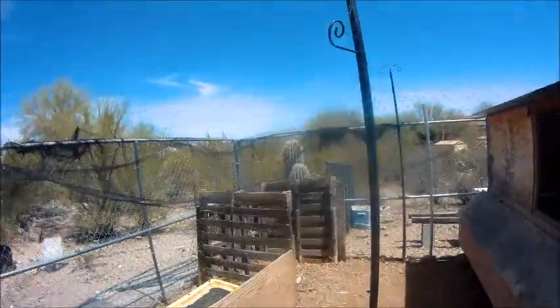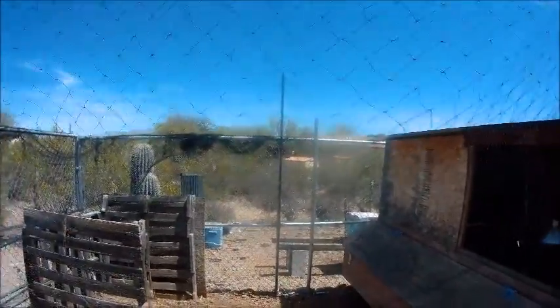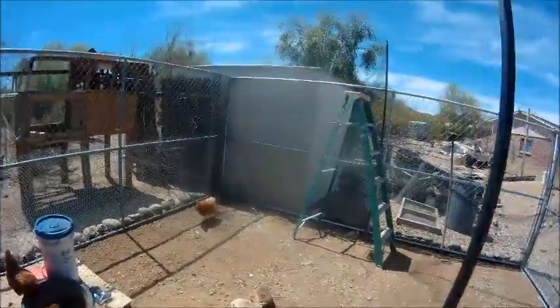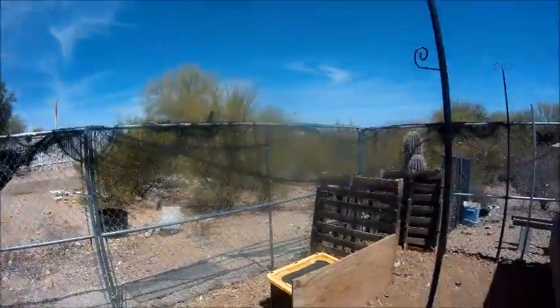I'm just going to try to toss it all over on this side, and then I'll probably just leave it for now. I might get on the ladder and push that one there over, but I won't do any of that over there till tonight because of the bees. Like I said, there's one bee that's being a little aggressive and keeps coming at me for no reason, even though I'm just right here.